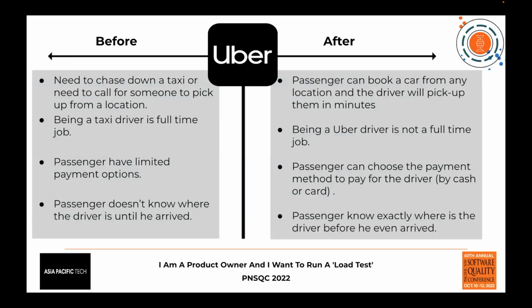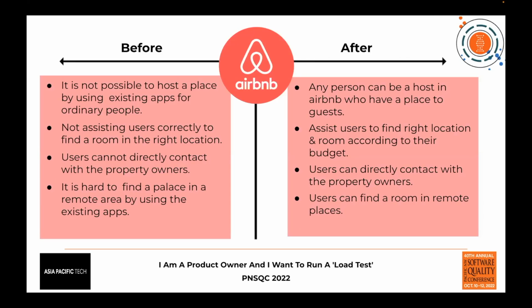Uber. Before Uber, it was all the taxi. Becoming a taxi driver in itself was the licensing involved, the particular taxi vehicle itself, the cab, the licensing fee for that. Here in Australia, it's quite expensive to get a taxi driver license in itself. Uber just changed it for the consumers plus for the drivers, from students to all ages of people. You can become a taxi driver. It transformed the entire industry by empowering people with the right workflow, right set of tools, right set of processes, that sort of thing.